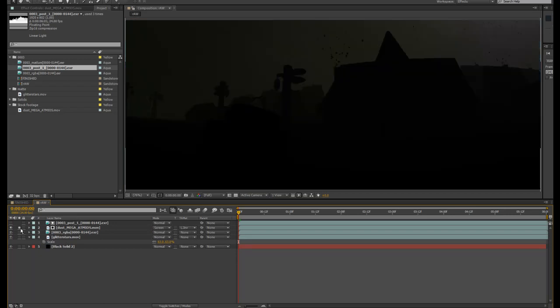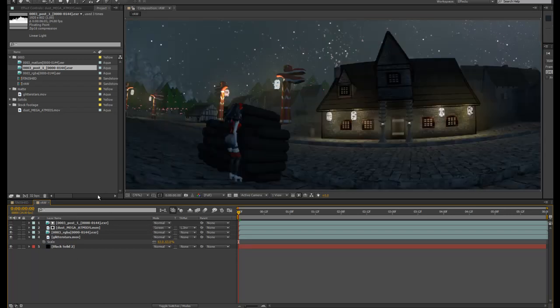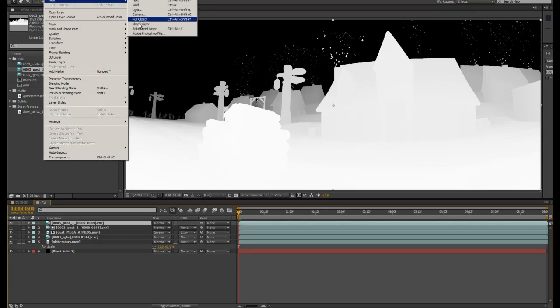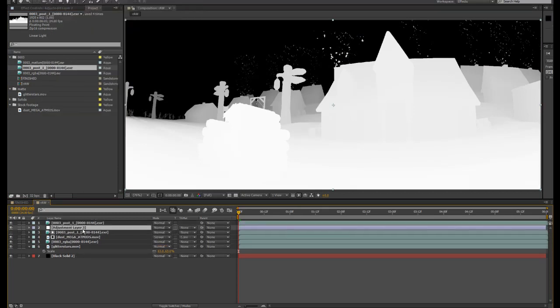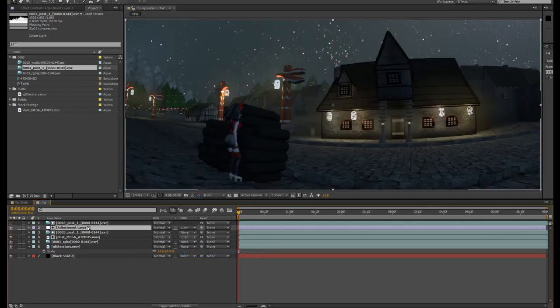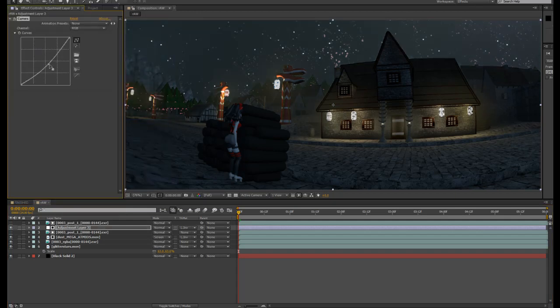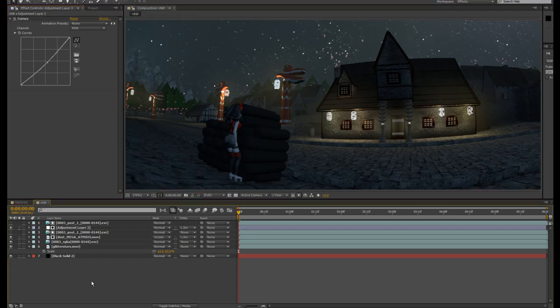But what you'll see is that it starts to brighten up the scene. So I'll make an adjustment layer that's controlled by the depth pass, and then I'll put some curves on that, so I can control the stuff that's further away from the camera, the dust or the atmosphere, with this curves controller here, so I can tweak things more.